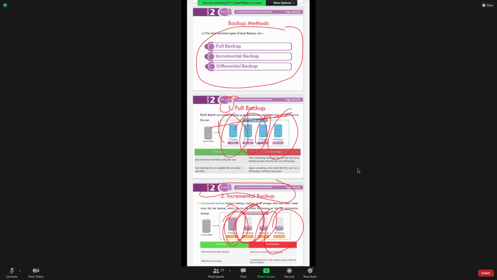This means Sunday to Wednesday, this means Sunday to Tuesday, this means Sunday. That means a lot of information. Sunday is repeated here, here, here. Then Monday is repeated here, here. Then Tuesday is repeated here. Are you getting the point?